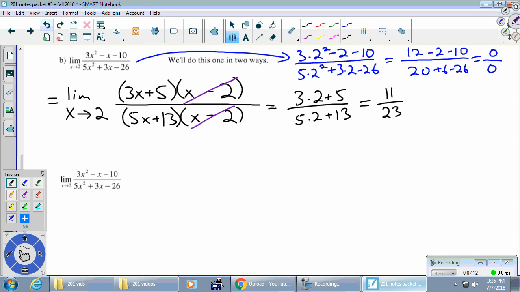Okay, so what's the alternative? The alternative is this thing called L'Hopital's rule. First thing you need to do before you do L'Hopital's rule is actually try to just plug in. And when you just plug in in this case, you get 0 over 0. But you need to make sure that you get one of our indeterminate forms. At the moment, 0 over 0 is the only one, but there are some others that we're going to see today.